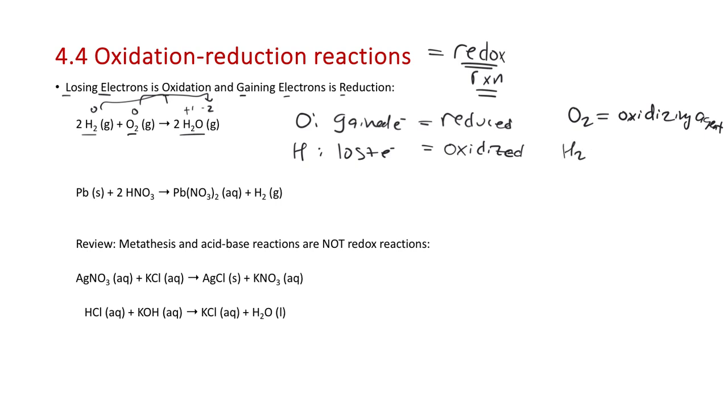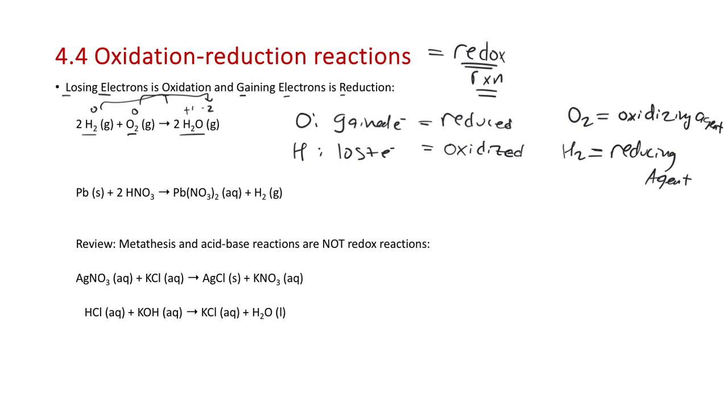And then H2 here would be the reducing agent. I guess we do this just to confuse you guys. I don't know why we do this. But if we think about this for a second, usually what we do is we look per atom, which element has lost electrons, like H, and was oxidized during the course of the reaction. Usually we look per element: what's the element that had undergone the gaining of the electrons? In this reaction, it's the O.